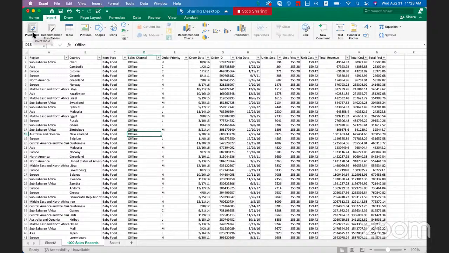Subtotal? Yeah, I can find. Oh, okay. So it's correct. And under data.